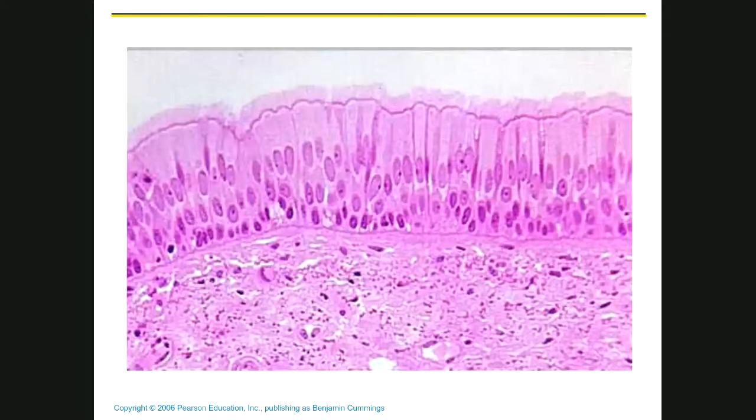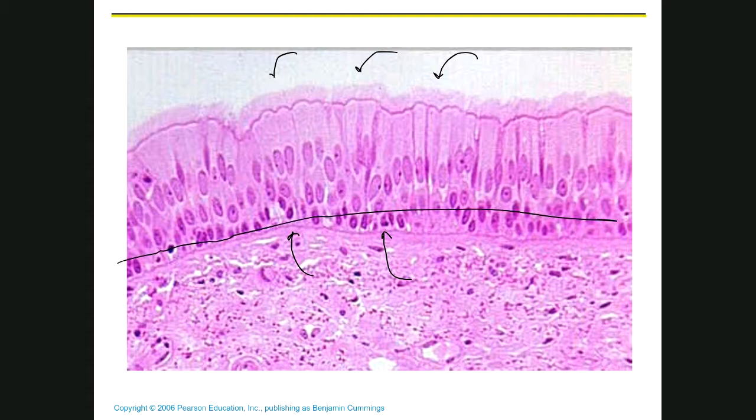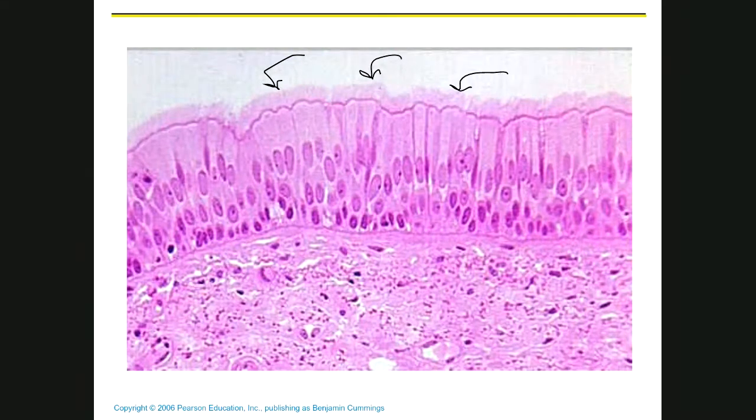So everybody see the basement membrane? Everybody see the apical surface? Now look, I would count 1, 2, 3, 4 layers, but they're not. And we know that, at least in this class, because what are these things? Anybody remember? Cilia, that's right. And this is the only tissue we're going to see that has cilia.